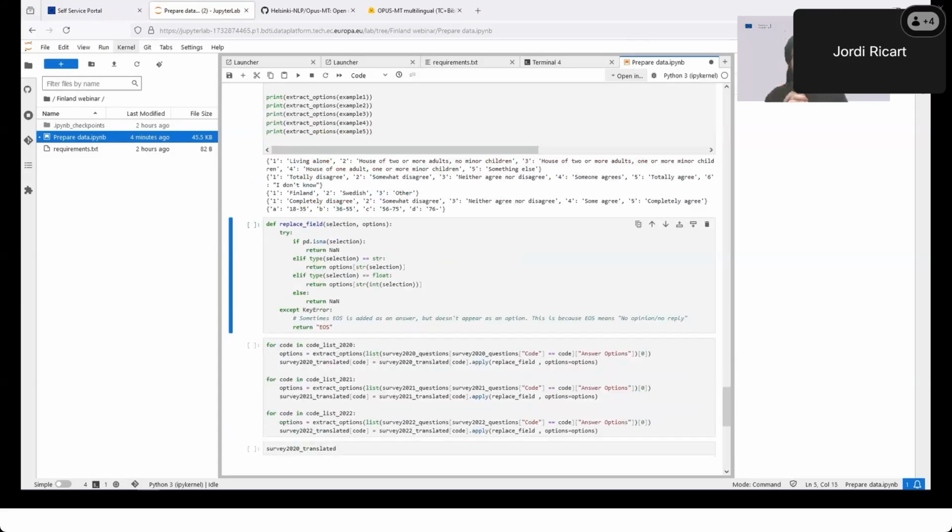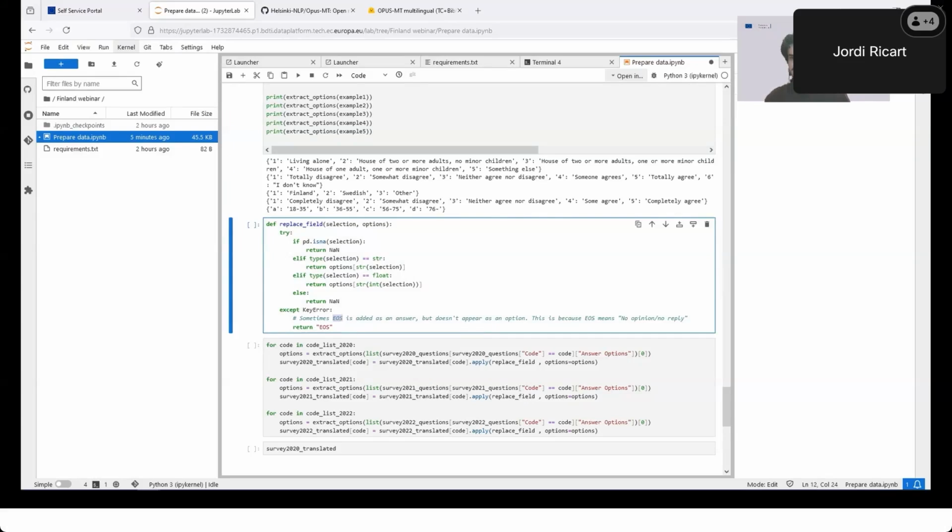So with this function, we can now create another function that is designed to replace the cell values of the categorical question. So if a cell has a value of B, and then you pass the dictionary with the options A, B, and C, it just replaces the letter with the actual option. Another thing is that sometimes this EOS term comes up, and it basically means that the user doesn't want to answer the question.